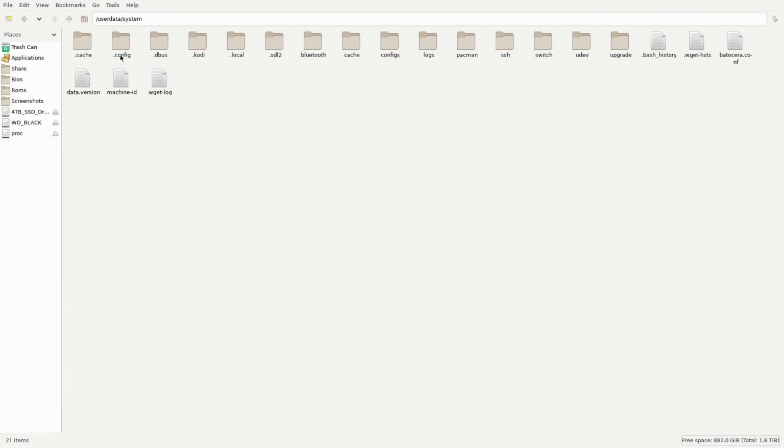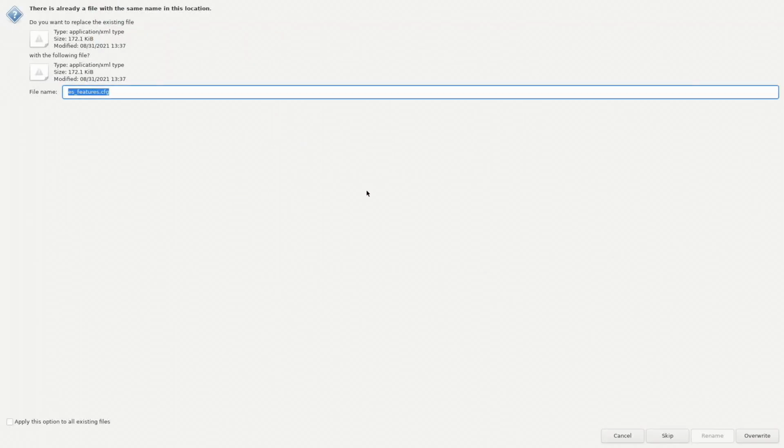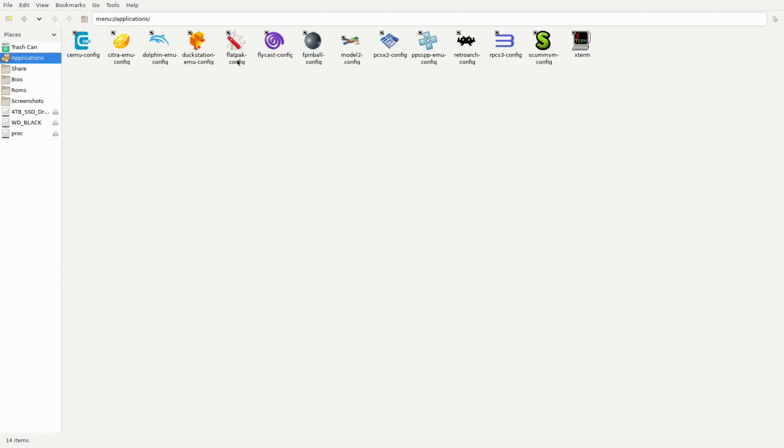There's two of them too, right? .config and then configs. Make sure it's this one. Emulation station, and then paste it right there. If you have one already in there, just override it, okay? Override it. That's it.